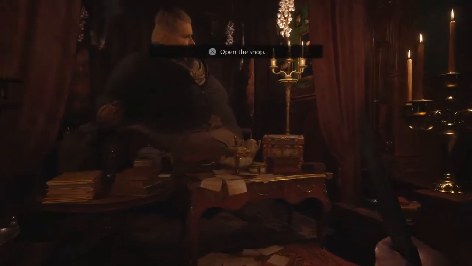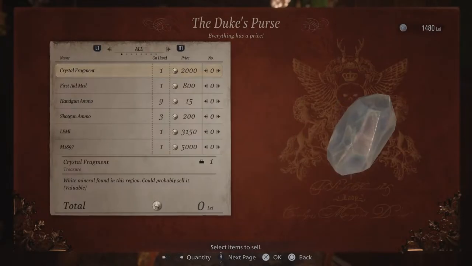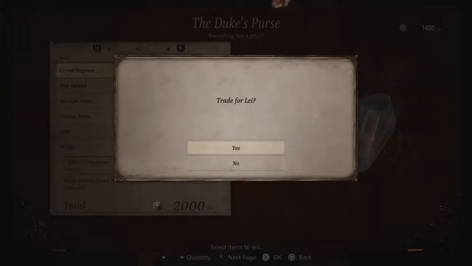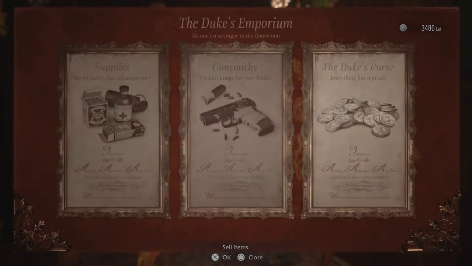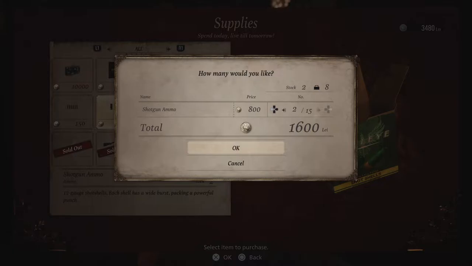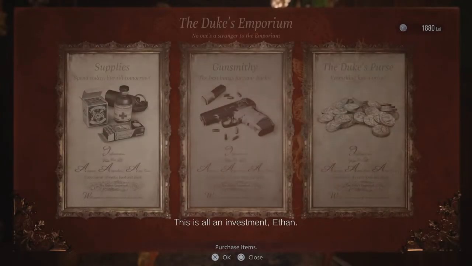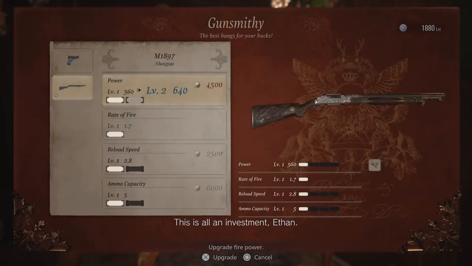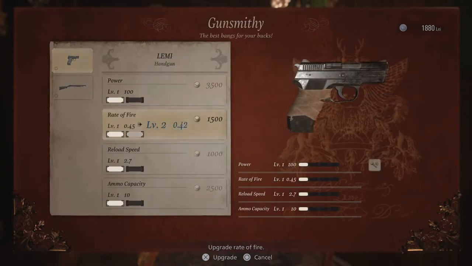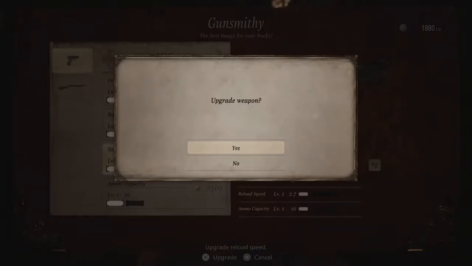Is the Duke's room a safe room, though? Oh, yes. Hello. Here's another crystal fragment. I've also got some lei. I'll take your shotgun shells. I see. Anything else? Sold out. This is all an investment, Ethan. Rate of fire or reloads. Yeah, let's get a nice one.